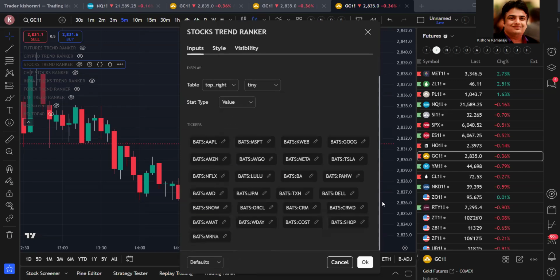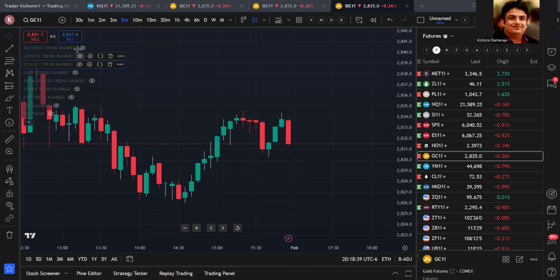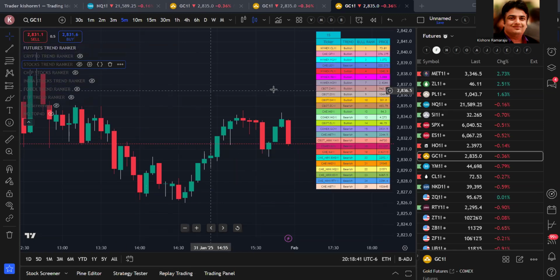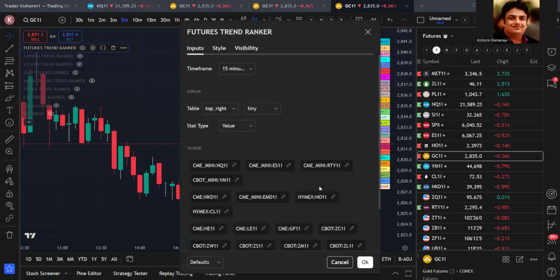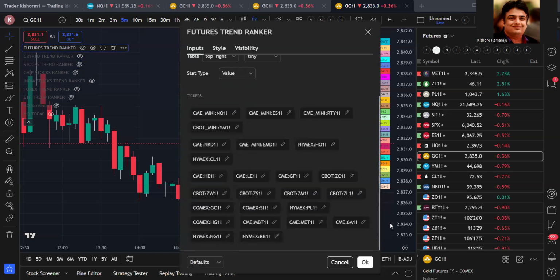And you can put whichever tickers you want. You can have some stocks, some futures, some ETFs. Here itself, you can change, right? You don't need to get all these indicators. Even if you get one futures indicator, even though the name is futures, you can go here and change whichever symbols you want, right? You may not want to trade EMD, you just change it to Tesla. You may not want LE, just change it to Apple or Nvidia, something.